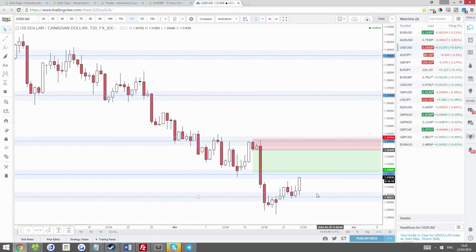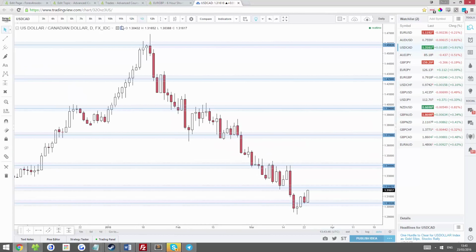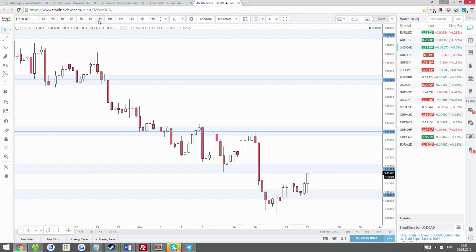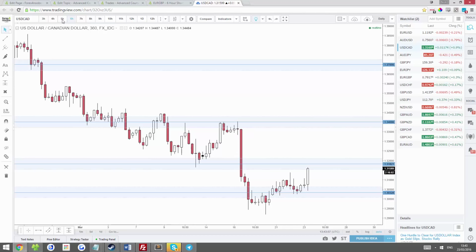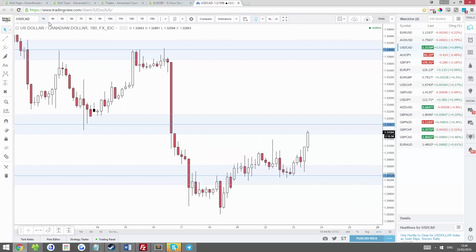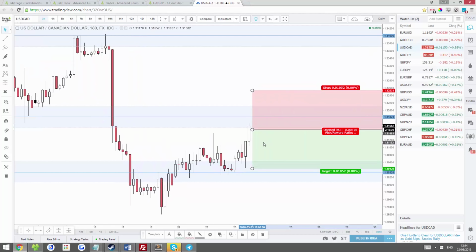So let's look at USDCAD. USDCAD is running into an area of resistance. These 2 areas are close together, which makes it hard to get a good trade. So we're probably not going to actually see a potential trade here on USDCAD. All right, so USDCAD's running into an area of resistance. Let's just quickly see if indecision were to form here, would there even be potential to take a trade? Just some rough numbers. I just want to get a rough idea.